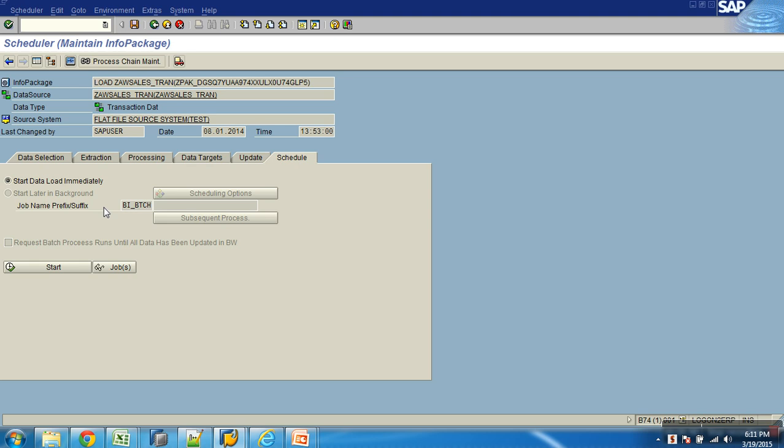But as of 3.x data flow, previously before BW 7, in 3.x versions, Infopackage was able to extract data from source and load it to the target completely. Only in BW 7 data flow, Infopackage only extracts and loads till the PSA. In 3.x it was loading it to the target completely.